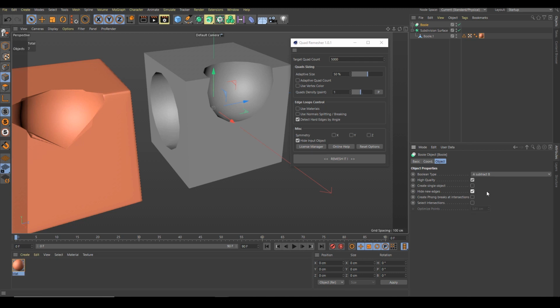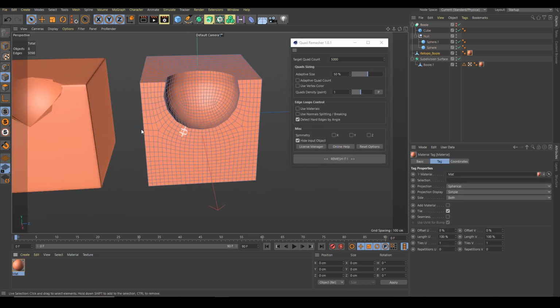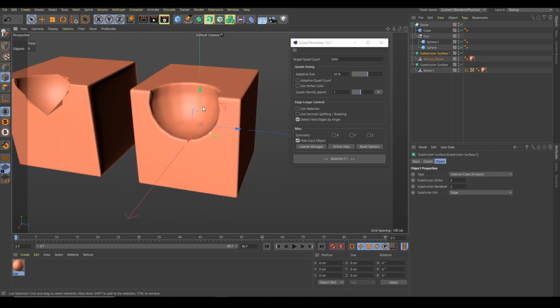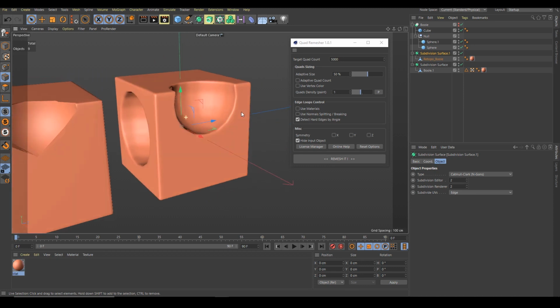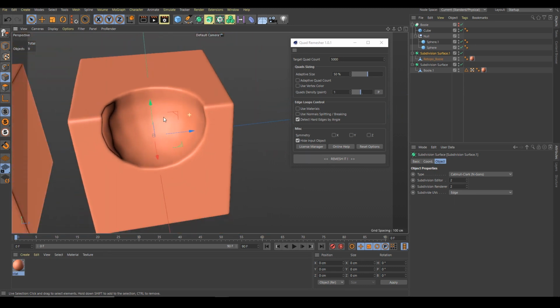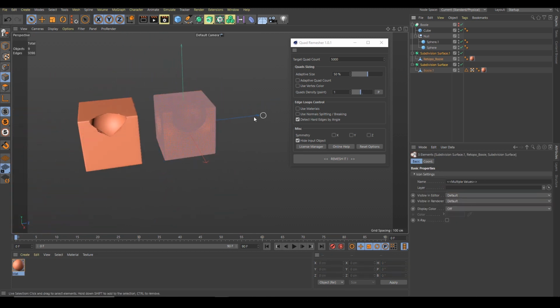By default we have these two, and for this plugin we want create single object and high quality, and also select this and press Remesh. Voila, we have great results. But with subdivision, we get some artifacts and a bulge effect, and we should resolve that also.